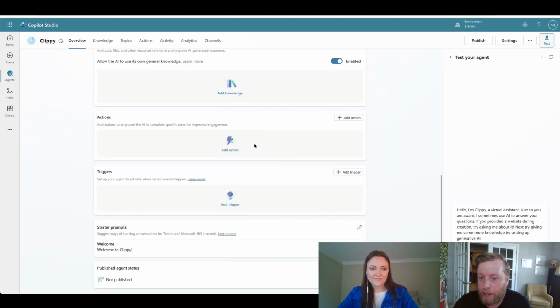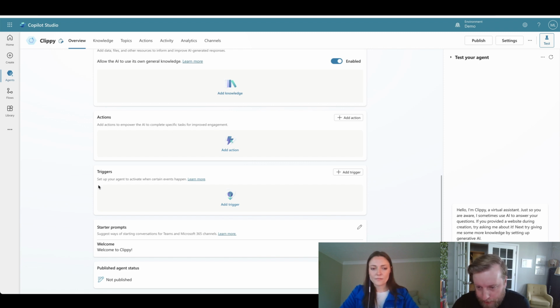All right. So the next thing we have here is going to be the actions. The way I like to think about this is that these are essentially like Power Automate flows. That's the easiest way to think of it. So whenever the agent decides that it needs to take an action, it's going to follow whatever we have in this tab here to actually complete that task. So again, very similar to Power Automate. And when we get to that in the coming videos here, we'll go through what that actually looks like.